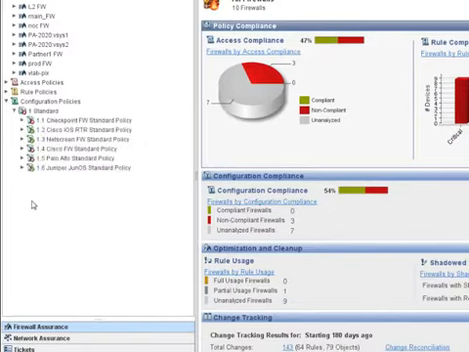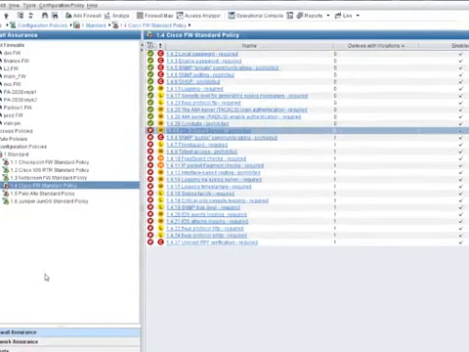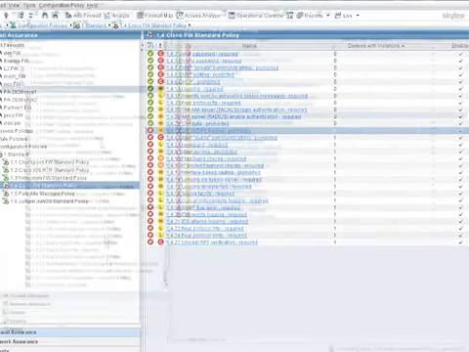So let's start down here with configuration policies. With configuration policies, what we're looking at is how well is a particular device in compliance with how it is supposed to be configured. Oftentimes companies will have a gold standard or some type of a policy that specifies how their security devices should be configured. Out of the box, we provide a list of checks that are based on CIS benchmarks and NIST standards that are really looking for how hardened a particular security device is.